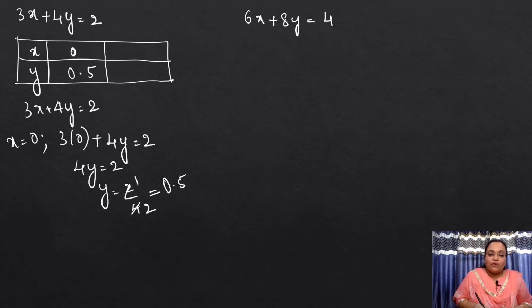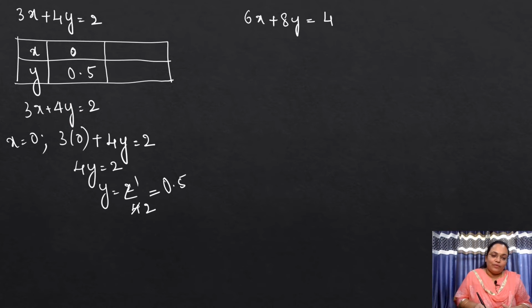If you take y is equal to 0, this will be 2 by 3. So we will try to take a different value for y. If you take y is equal to 1, this will also be the same kind of value. So we'll try to take y is equal to 2.